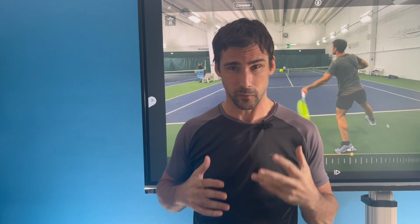Like I said earlier, really important footwork pattern. It's going to help you to deal with some of the trickier balls that you have to deal with while you're on your back foot. So it allows you to get a good quality shot from trickier positions and hopefully neutralize the rally. But it is something that you're going to have to practice and work on because it's an unusual movement.